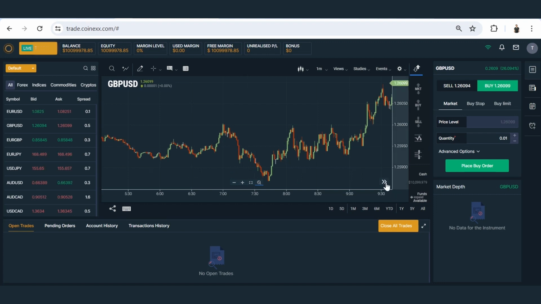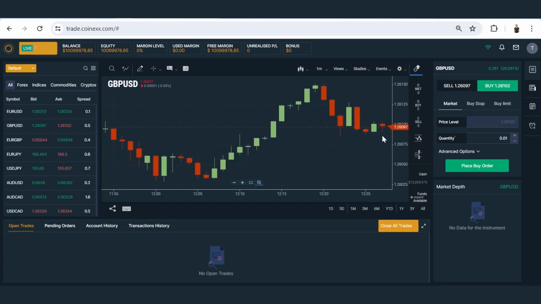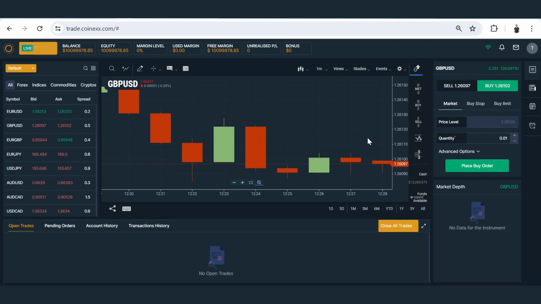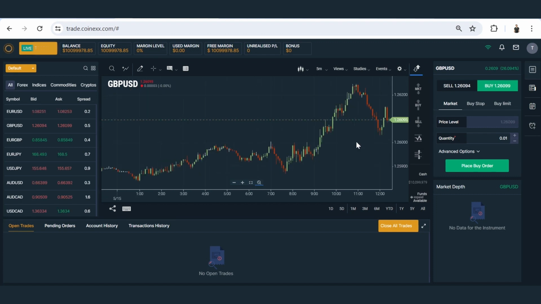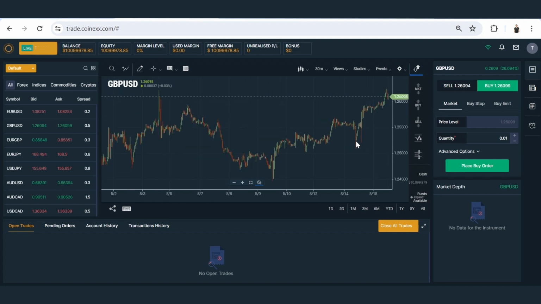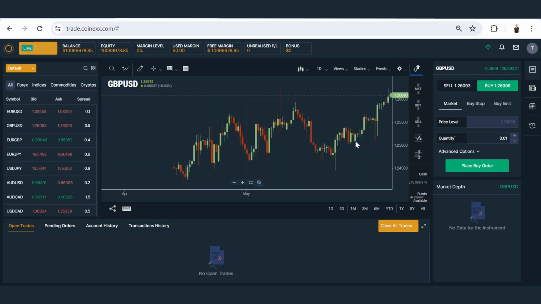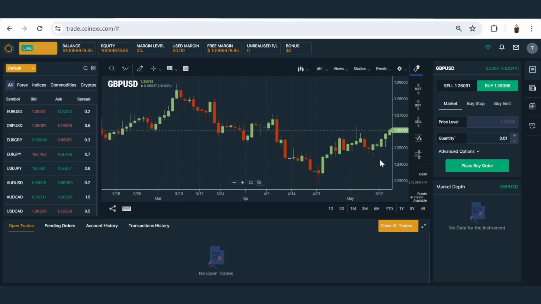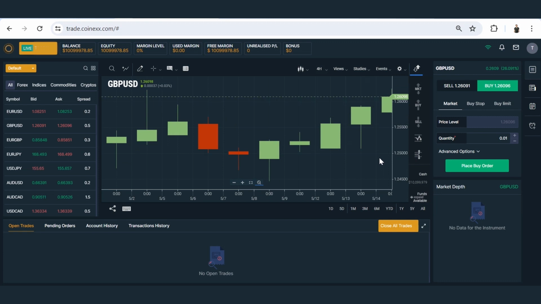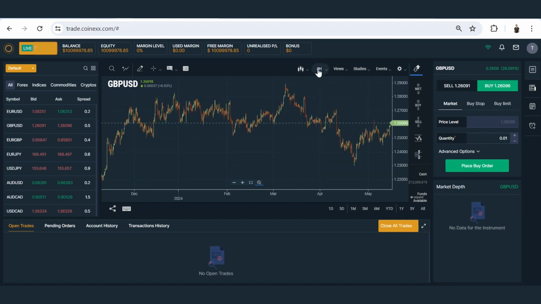And if I keep zooming in, it's lowering it to 1 minute, 1 minute being the lowest. So if I zoom out, the same thing happens. 30-minute, 4-hour, 1 day, etc. So you don't have to manually change the time frame of the chart. You can just use the smart zoom.